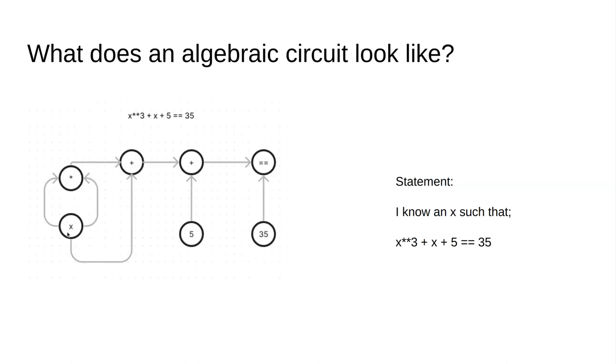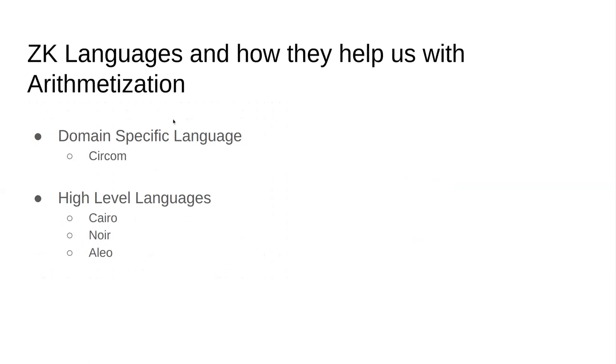to gates, where each gate takes 2 or more inputs and spits out an output, but the inputs are not expected to be more than quadratic. So you can just have x times x. You cannot have x cube, like x times x times x. The maximum you can have is just x times x. That's for Circom, where you have to break down the inputs to that.